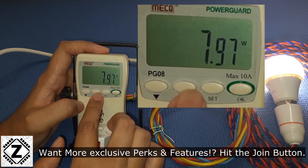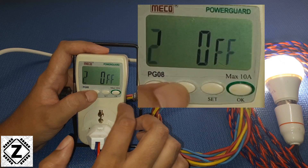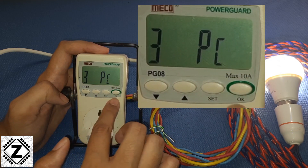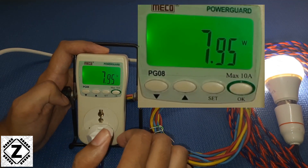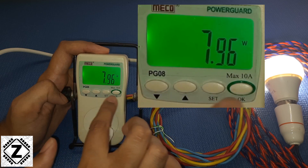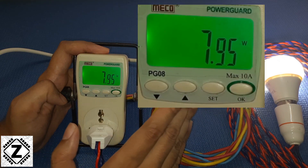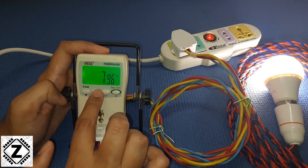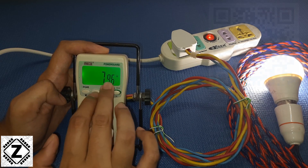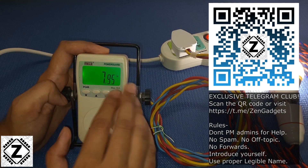There is one more option — press the up button again. There is option 1 On, option 2 Off, and a third time-based option. Press OK to save it. What this option does is turn on the backlight for 5 minutes after the last key press. If you are not doing anything, after 5 minutes the backlight will go off, but while you are actively using the meter the backlight stays on for 5 minutes. This is one of the best features of this particular meter.